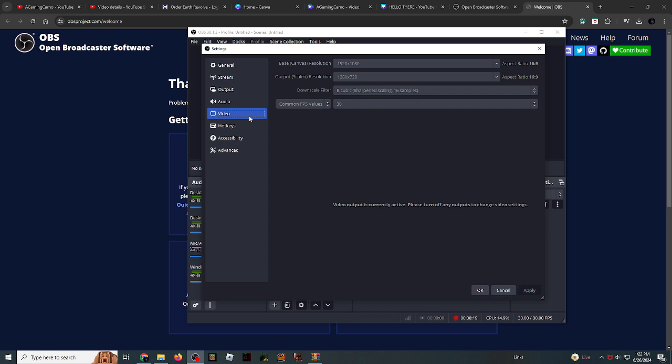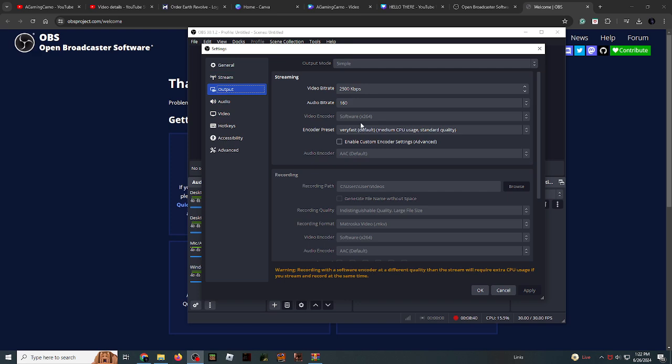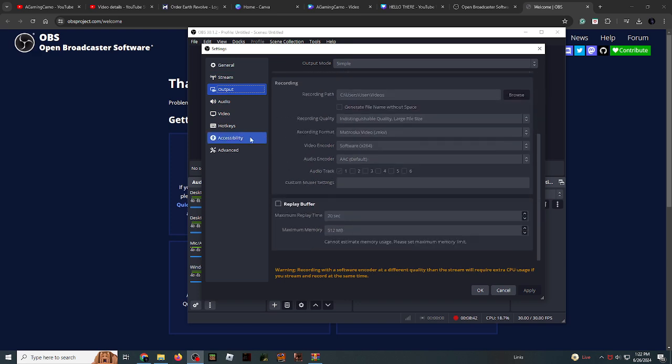Okay, and now it's time for video. Now, I suggest using all this stuff like downscale filter, bicubic. That one I think works well, but you change it the way you want it to be. This is like how good it looks for all this. And if you want to stream, you can add it together. Then of course output, you can just do random stuff with that.